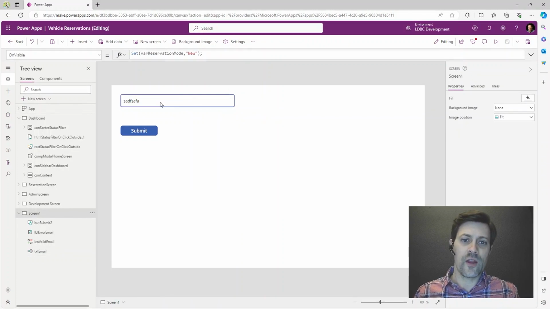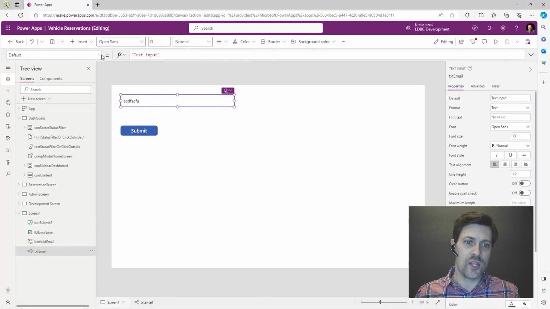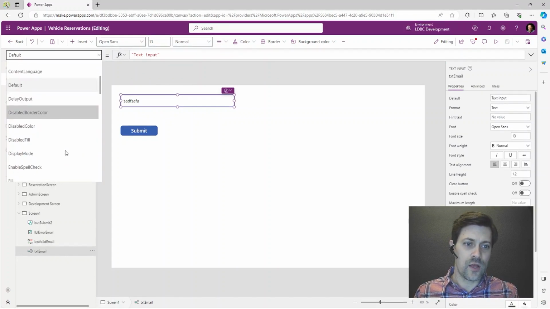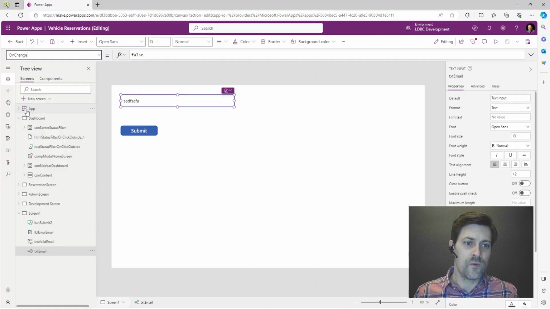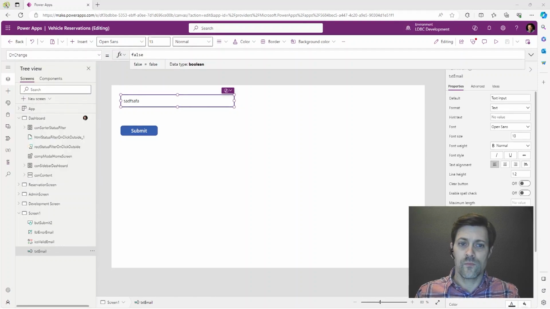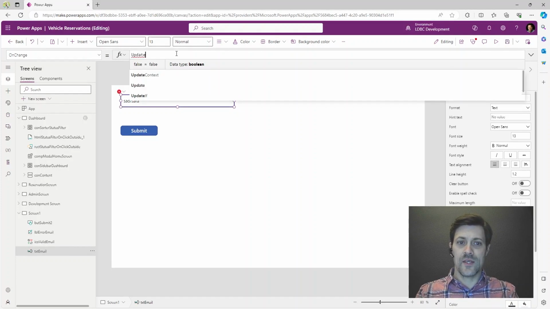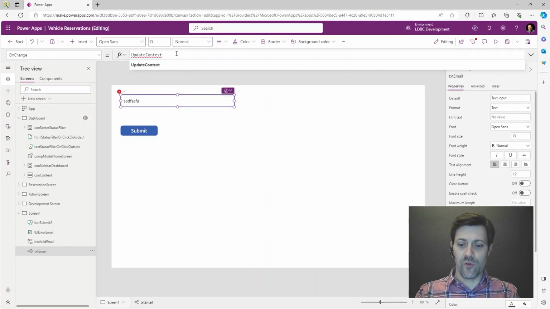So what we will do there is we will fire some actions on the onChange trigger.